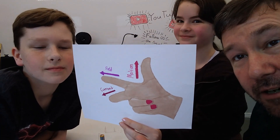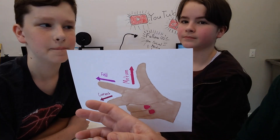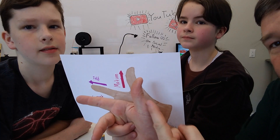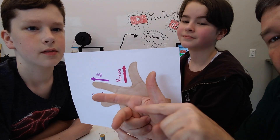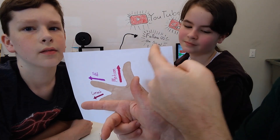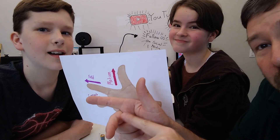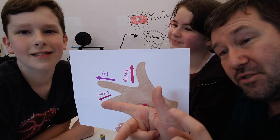Wendell has made this very lovely diagram to explain what is going on here. This is Fleming's right-hand rule. For it, you fold these two fingers back, you bring this finger out away from your hand, you're pointing that direction, and your thumb's up that direction. This says that if we have current flowing this direction, and we have a magnetic field in that direction, we will have motion in this direction. And similarly with our eddy current experiment, if we had motion and we also had a magnetic field, then we're going to create this current. So these three things are tied together, and this is going to be very important in our upcoming transformer video.